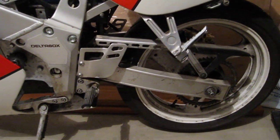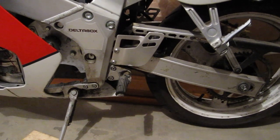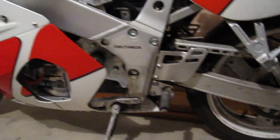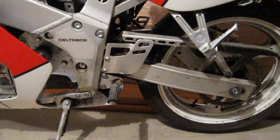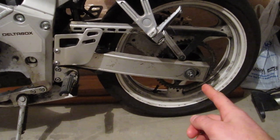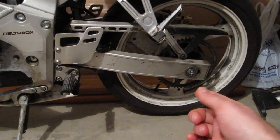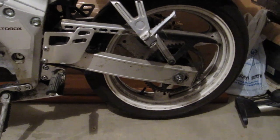Figuring out this chain and sprockets has been quite the ordeal. The motorcycle I have is a Yamaha SZR 400 — I believe it's a 1990, might be an '89. It was one of the first motorcycles ever imported into North America with an aluminum box frame, so it's really light. It came with a 428 chain stock, so that sprocket on the rear you see there is for a 428 chain — it's a 55-tooth sprocket, and because a 428 chain has a half-inch pitch, the sprocket is still pretty small and light.